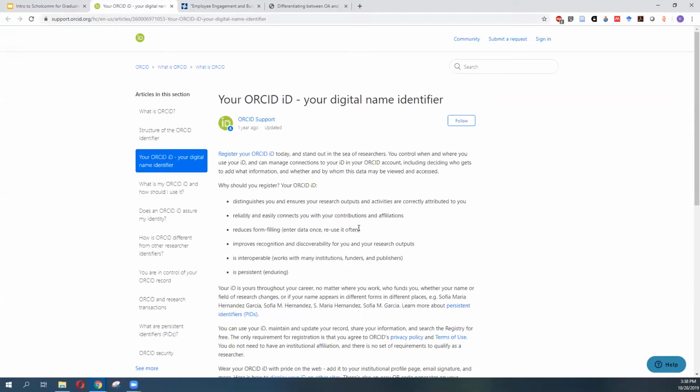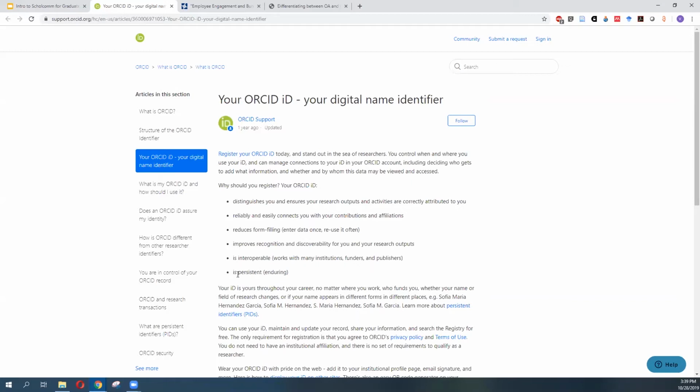If you sign up for an ORCID ID, you can distinguish yourself. You can connect more easily to your contributions across the web space. It reduces form filling, which is great. You can improve your recognition and discoverability of yourself as a scholar and your research outputs.